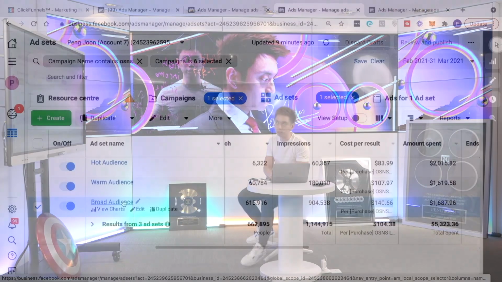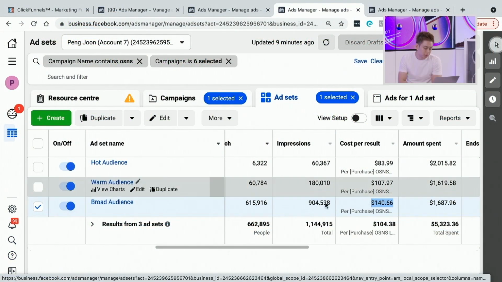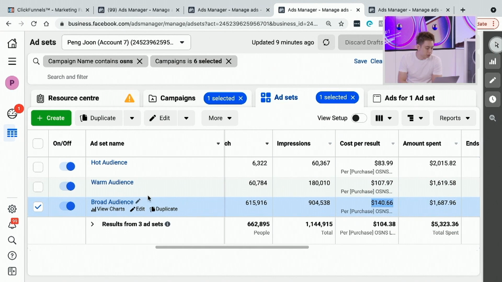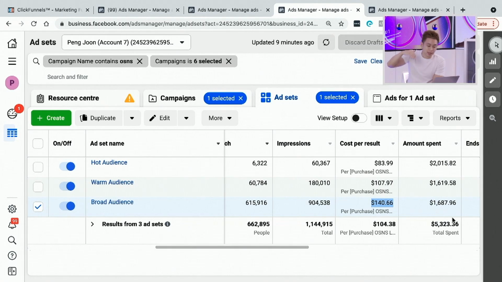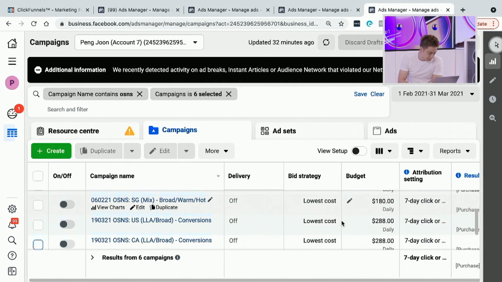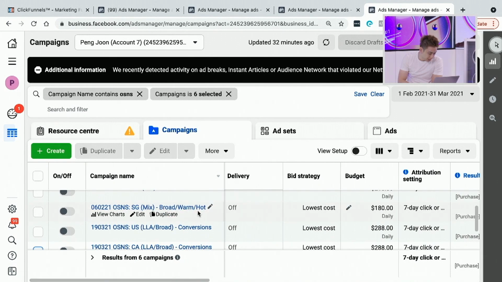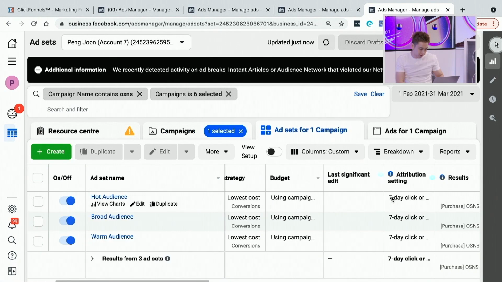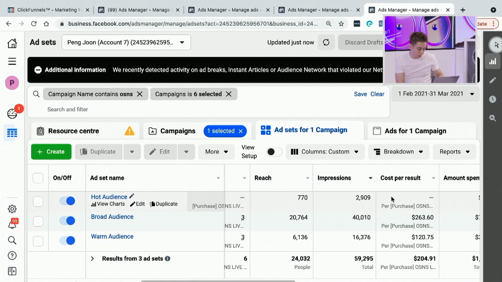I'll just share my screen again. You will see that based on my screen over here, yes, right now this broad audience might be the most expensive, but I'm also going to find and show you some campaigns where that's not necessarily the case, where the broad audience, the intern, eventually outperformed the leader or the mentor or the hot audience. And here's why. For example, let me show you if that might be the case. It's common, and I'll show you how that might look.